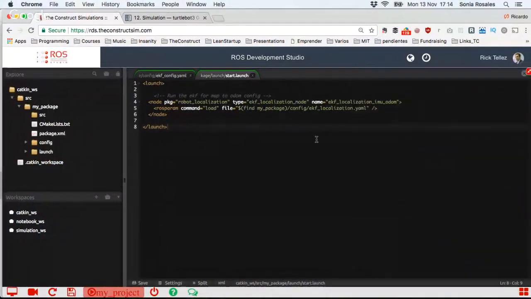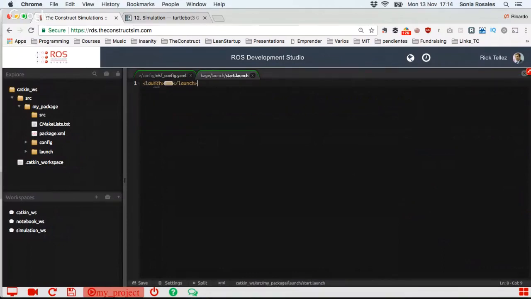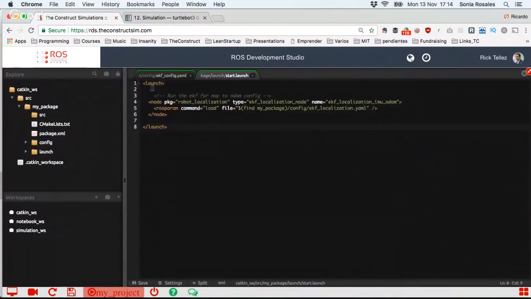And here is the content that is required to be put into the launch file that will launch the robot localization node. And that is looking into my package for the config file that is called AKF localization. Okay, so we have to change this for AKF config. That is the name that I have put here.